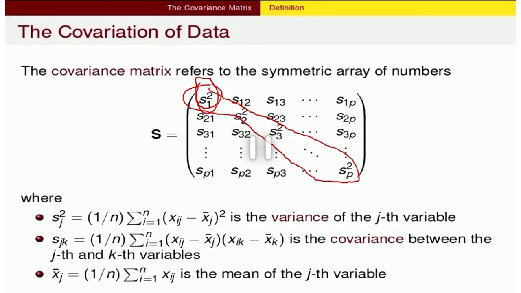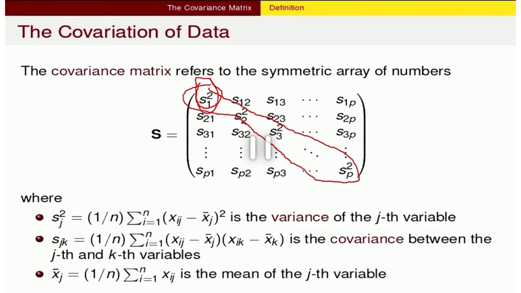which means there's variation within a particular variable. Because when I have a variable, I'm not going to have the same values all through it. There are going to be different values within a variable, so I'm going to have a measure of that. And that's what we call the variance. Variance means variation within a particular variable.